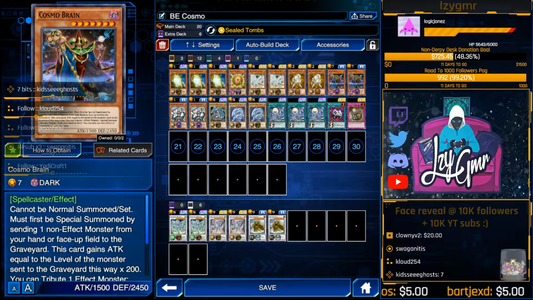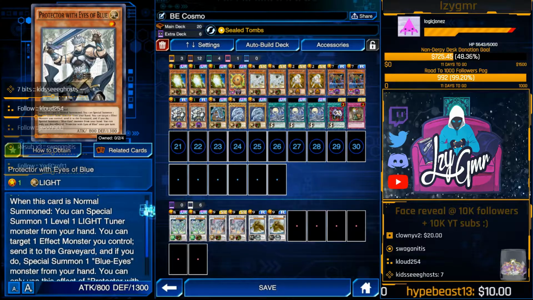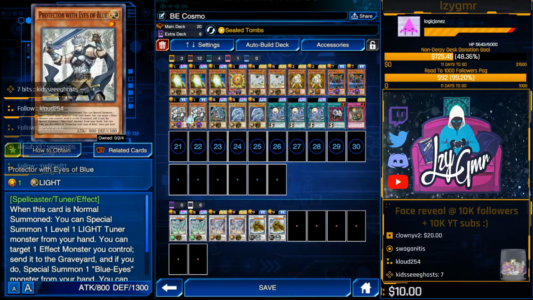While I'd figure a number of you folks are familiar with this card already, I will mention it allows for plays that flood your side of the field with high attack monsters during a single turn, allowing for potential OTKs that much more. Protected with Eyes of Blue, when normal summoned, can then special summon one level 1 light tuner monster from your hand if you have one. So in this case it would be the White Stone of Ancients.